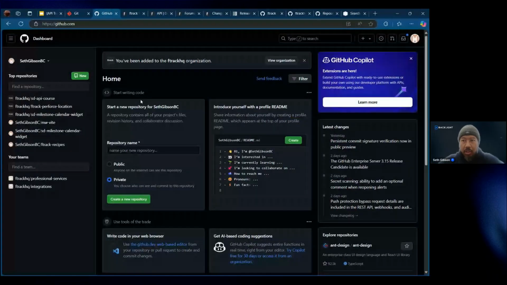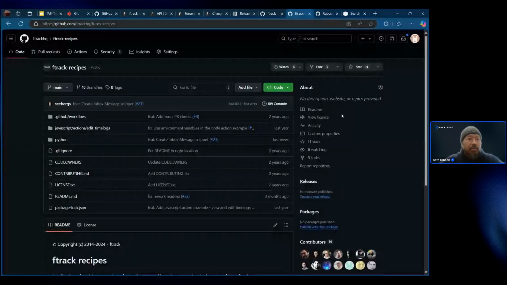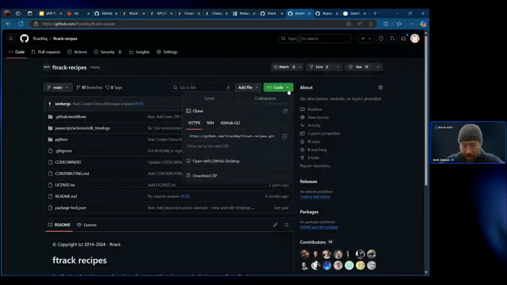So if we take a look at GitHub, if I pop open a repository, let's see, how about this one? Our Ftrack recipes on GitHub, I can say open with GitHub Desktop.